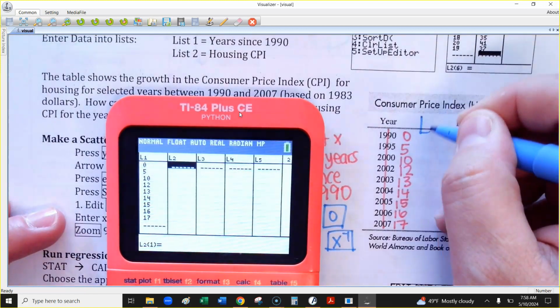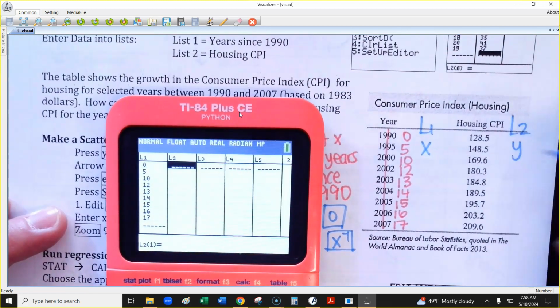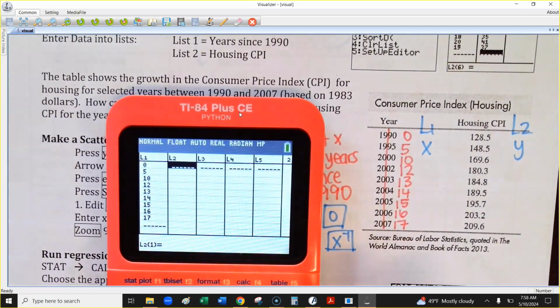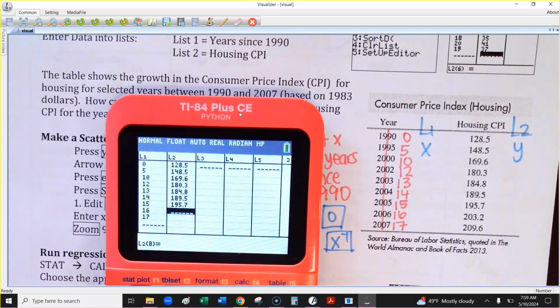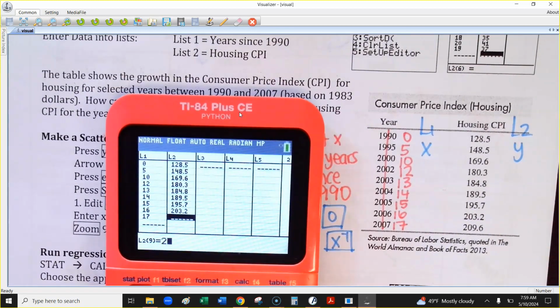And that's where you want to put your Y values. So list 1, you want to put X. List 2, we're going to put the Y values. And that's that consumer price index. Whoa, sorry. And just be careful as you do these. Each one of these, sorry, has a decimal place to it. So just make sure you hit the decimal. And I'm just kind of double checking, make sure I didn't mistype anything here.